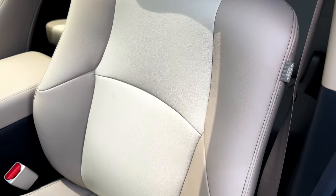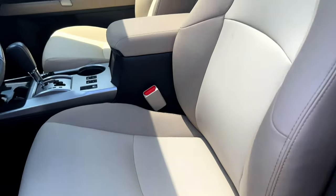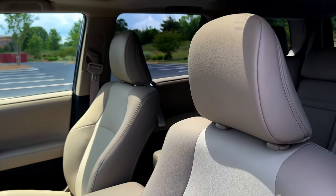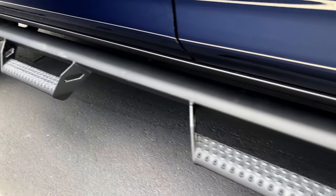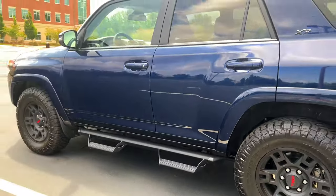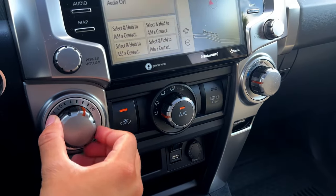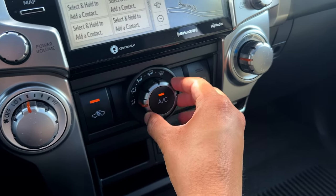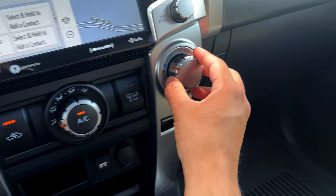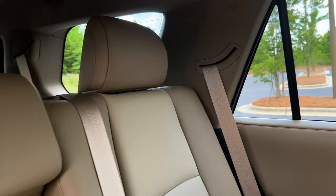Your seating position is a lot better. Granted, once you get up there in height — 6'5" and above — you might start running into some issues with driving position and steering wheel position. And if you're really short, getting in and out of this could also be difficult even with the side steps. But for the most part, I like the way everything is laid out. The ease of accessing your HVAC, infotainment, and gauge cluster is simplistic, and that's really missing from a lot of modern-day vehicles. I really like the physical buttons and knobs.